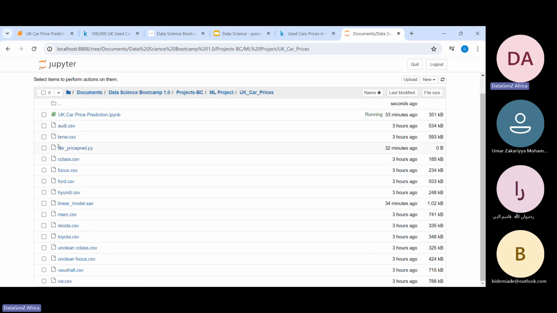We have the Audi, the BMW, C-Class, Focus, Ford, Hyundai, and so many other car brands. Okay, so I created a new notebook in here, clicking new and Python 3. So this is the notebook I created.